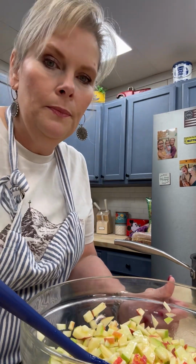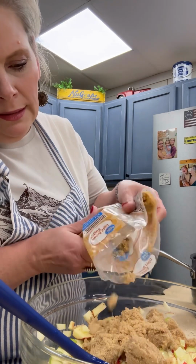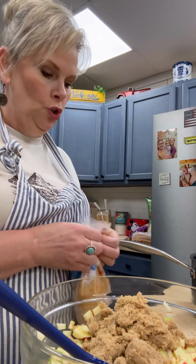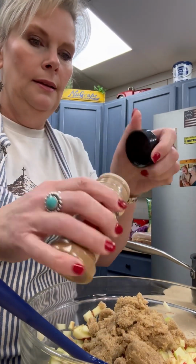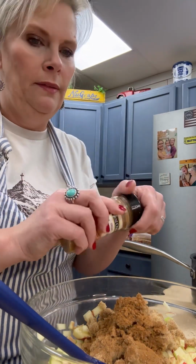Okay, I'm gonna go find some brown sugar. Okay, so I've got some brown sugar here. I'm gonna dump some sugar in here. Let's say that's probably about a cup, because you want it really good and sugary. And then we're gonna add some ground cinnamon. I'm just gonna sprinkle it around the top, probably about a teaspoon in there.